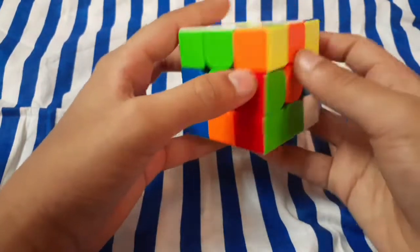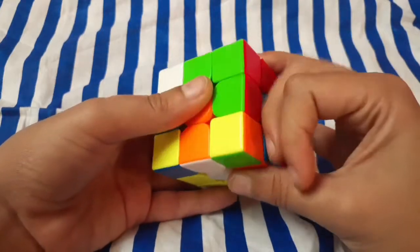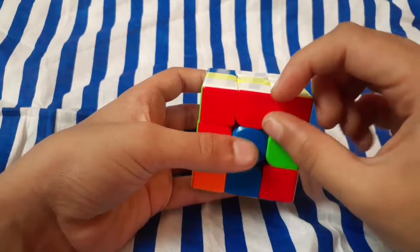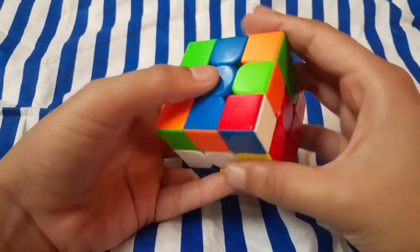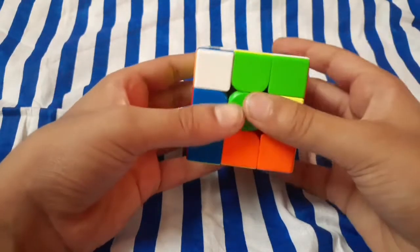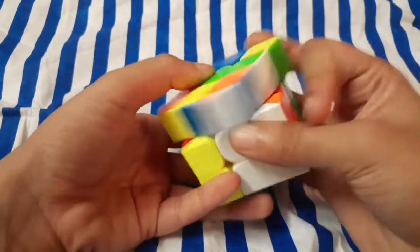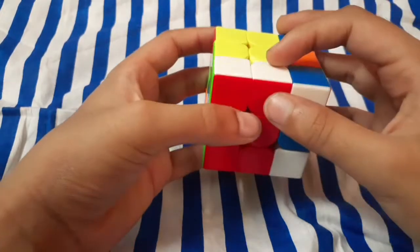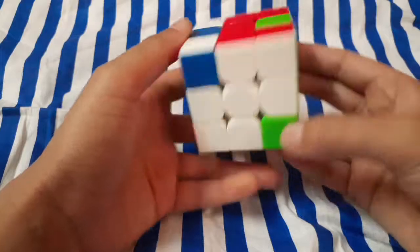So now we should match an edge. This piece is already matched, so I move it to the bottom layer by rotating the layer 2 times. For the blue center piece, I matched it with the edge and then I bring it to the bottom. For green, I matched it with the white and green edge piece and I move it to the bottom. And the next piece, I matched it and move it to the bottom. So now the Y cross has been done.